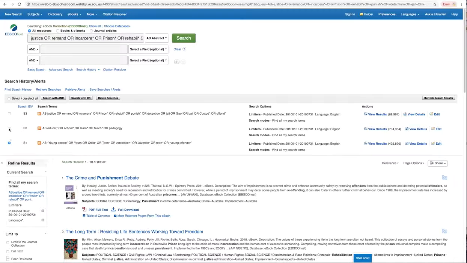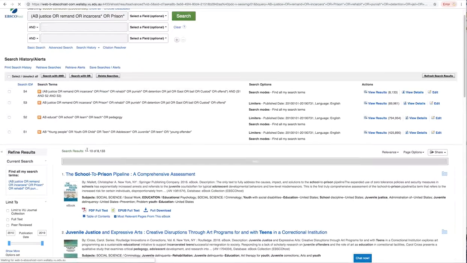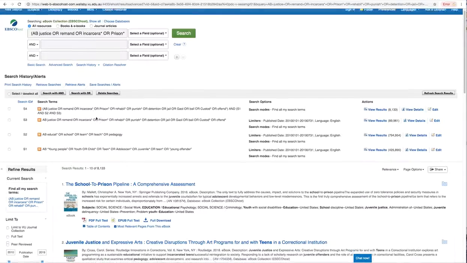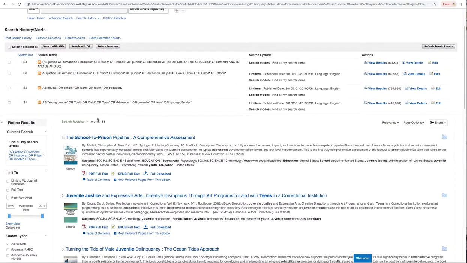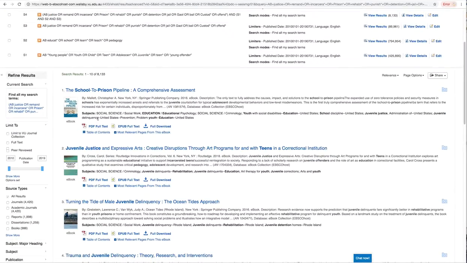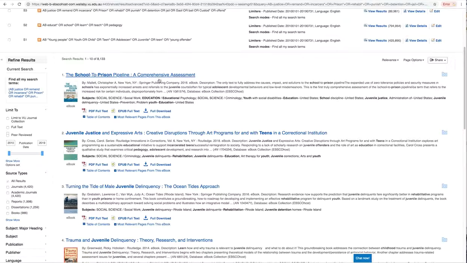So one way I can do it is to click all of these and say, I want to search with AND. And that should give us a much, much smaller number because it's asking it to search for these particular terms in combination with other ones. So search 4 was essentially all of those strings with each other. So you have 8,133, and these are looking really relevant.